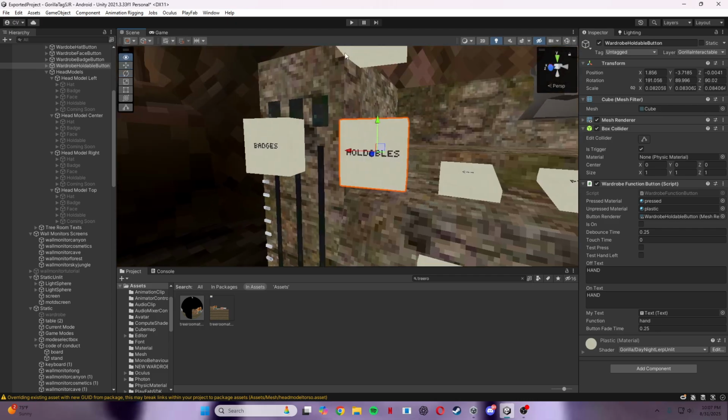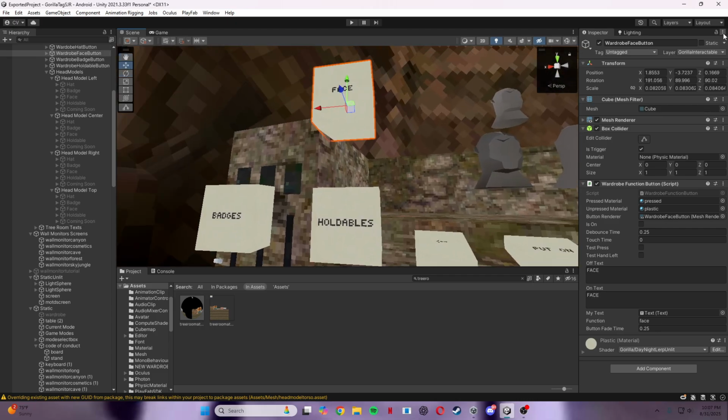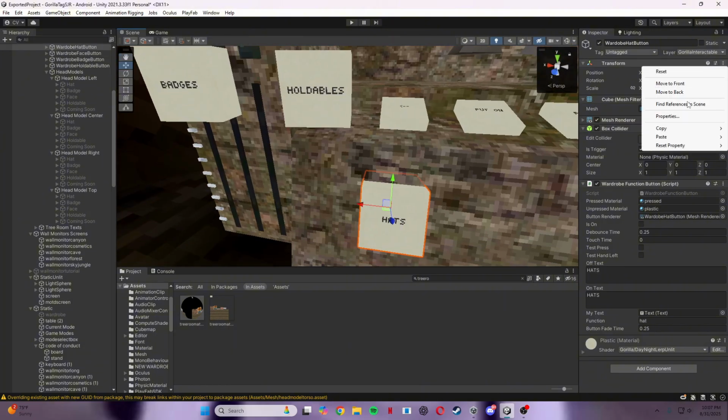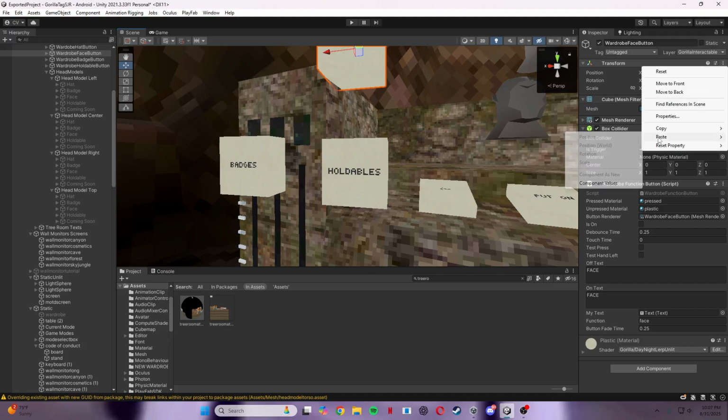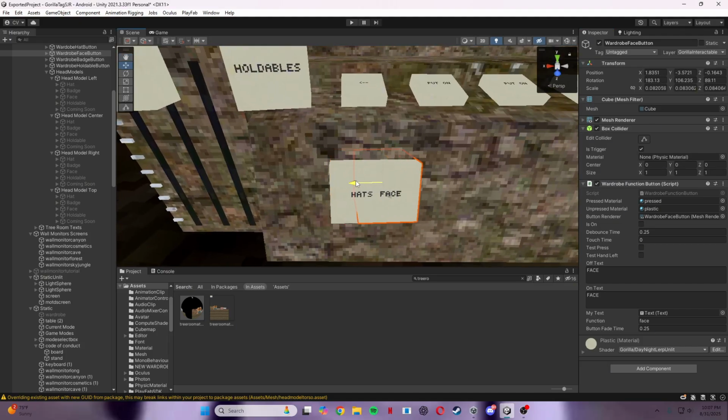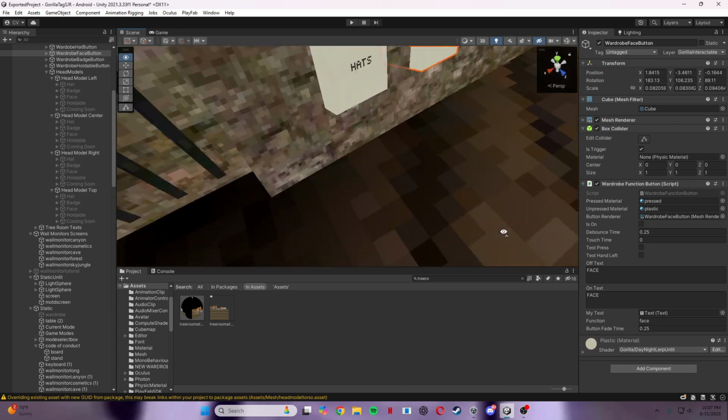Okay, then I'll do face for here, copy component, and then I go to this one, here, face, component values, perfect. And just drag it across.